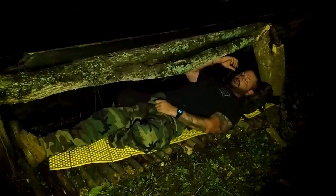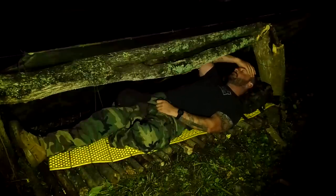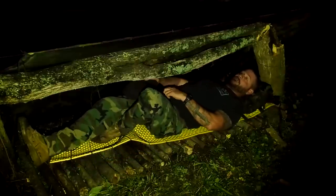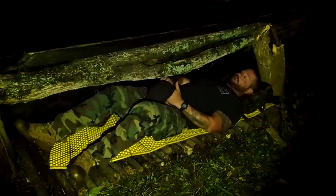Zero dark, too damn early. No rain, but just humid AF, man. No airflow either. This sucks.